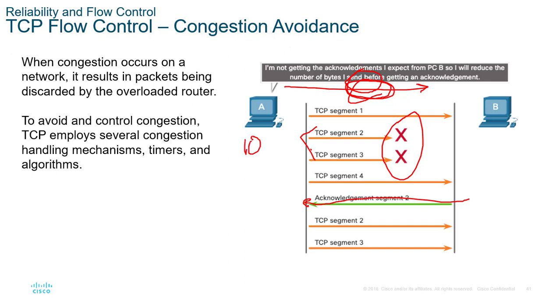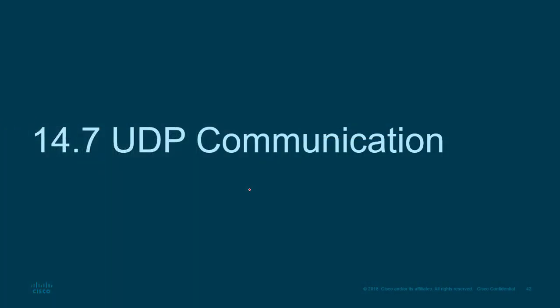In the previous example, we were looking at a window size of 10,000 bytes. Well, if we see some congestion being experienced and dropped segments along the way, what TCP will do is cut that window in half. The window size will go down to 5,000 bytes. So now computer A can send up to 5,000 unacknowledged bytes without having to stop and wait for an acknowledgement from B. And that way, the two hosts can help reduce congestion that's being experienced in the network.